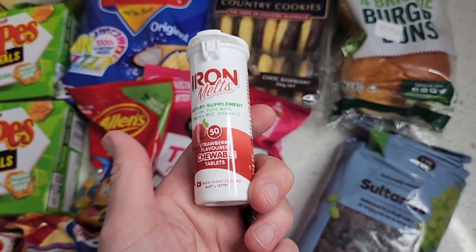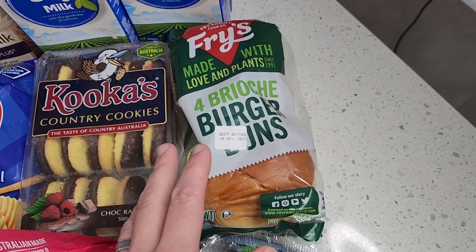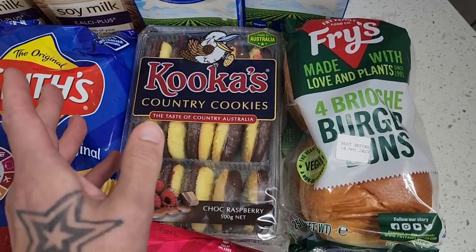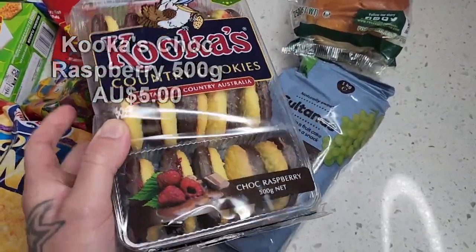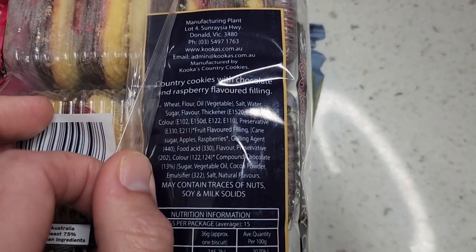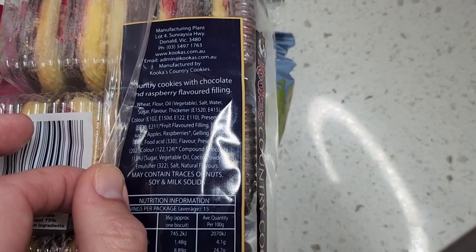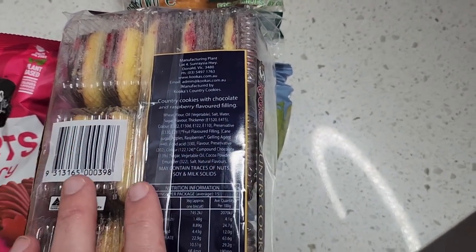The brioche burger buns are fantastic and they freeze really well. There are other vegan burger buns on the market but I find the brioche buns freeze incredibly well. If you have not had a burger with a brioche bun you have not actually ever had a proper burger. I've had a lot of debate with people saying these aren't vegan friendly — they say on the Woolies website that it contains dairy. Well, that is outdated information. I don't know why they haven't updated it, but check the ingredients — the website says it has whey or dairy but as you can see here, nothing like that is in there anymore. They actually updated their recipe probably about two years ago and it is now vegan friendly. Just be mindful that the Woolies website is incorrect — it is dairy free and vegan friendly.